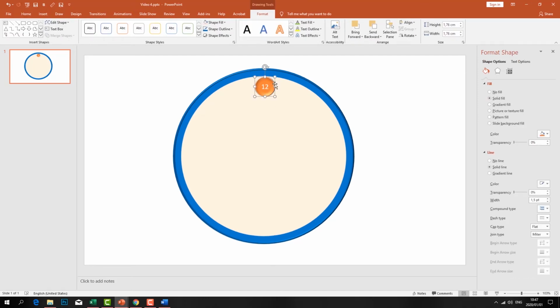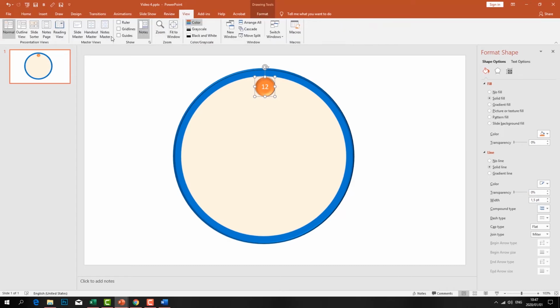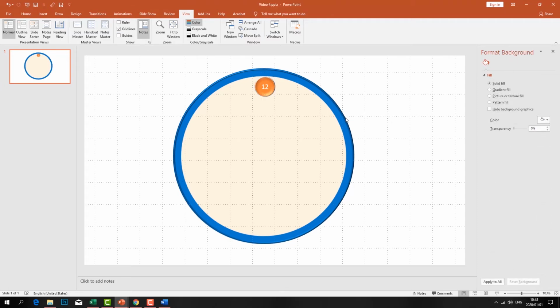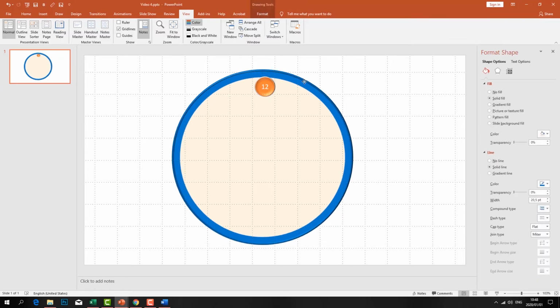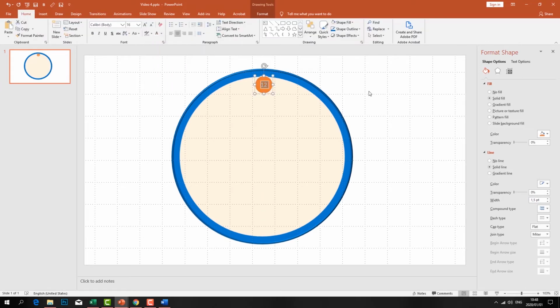Now be careful here, you need to go to view and display the grid lines. Very important because you want to get everything aligned. Go to grid lines and display the grid lines so that you can get accurate positions. So my grid line I can put like this, so I know this is going to be my center. I think white is better.